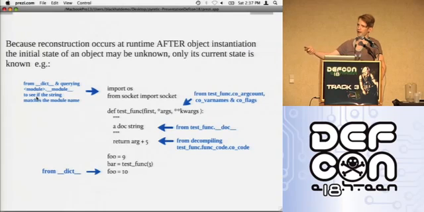There's some stuff that we can and can't get out of reconstruction. So obviously you can see here that bar is calling test function 3. From reconstruction, we can never tell that it called test function 3. We only get the return from that. Similarly with foo, that was initially set to 9 and then was set to 10, we'll never know that it was initially set to 9. We only get it when it's at 10, because that's the state from which we're asking the question of it. So we have no pre-state history.